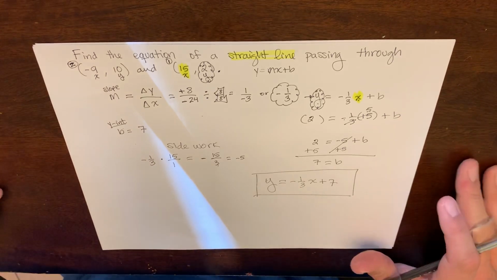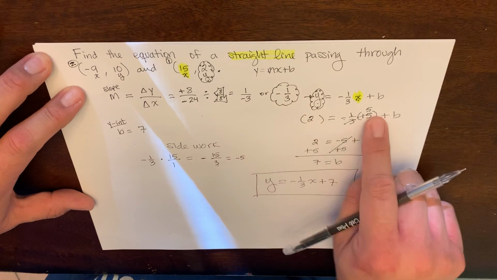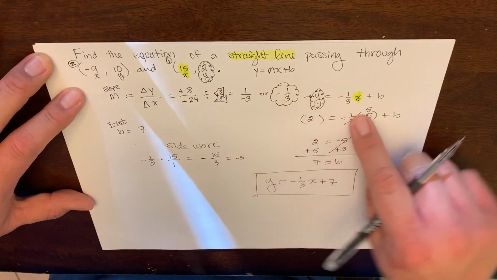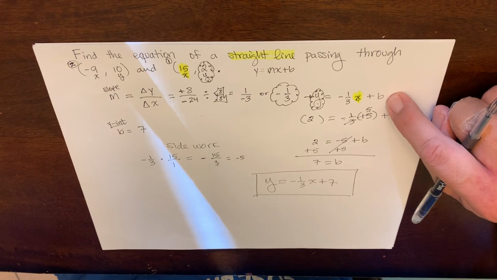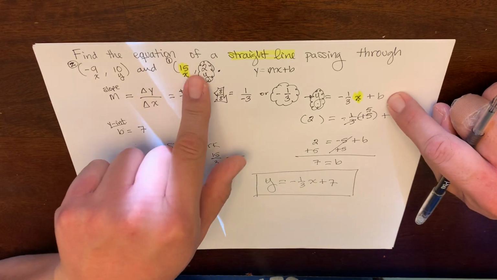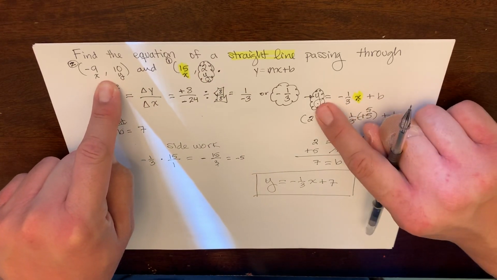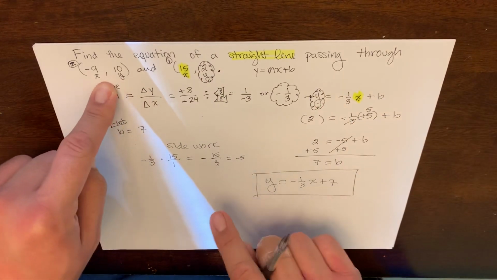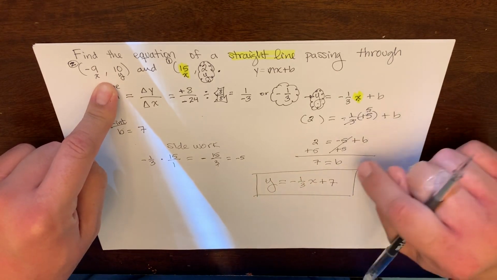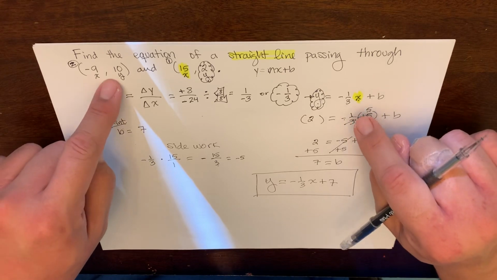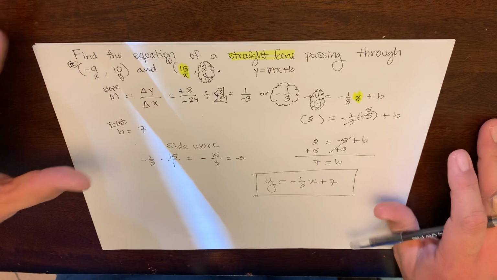So here's what I want you to do. I want you to take this exact same problem, right? We already found the slope. So take this exact same problem and get to here, right? And then I want you to substitute, instead of substituting this point here, substitute this point for x and for y, and see if you also get b equals 7. You have to get b equals 7. If you can substitute the x and the y and get b equals 7, then you're kind of understanding what we're supposed to do.